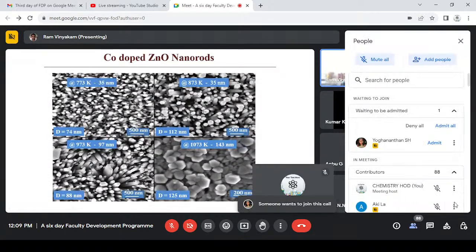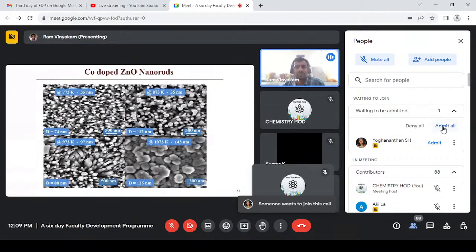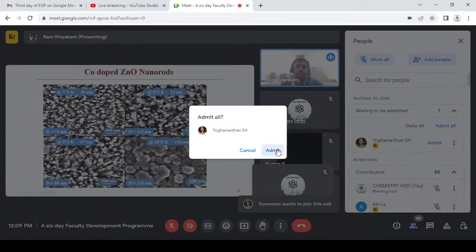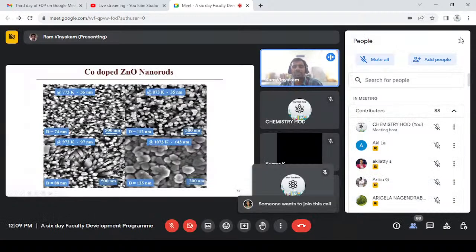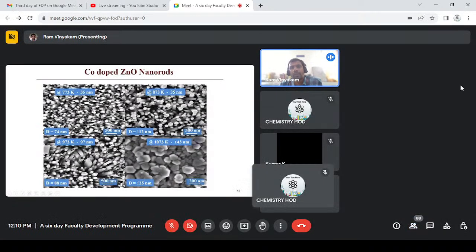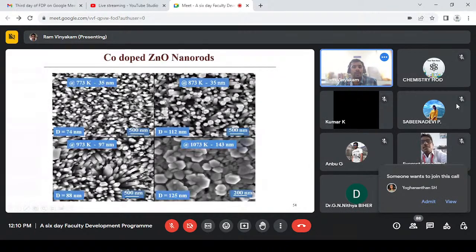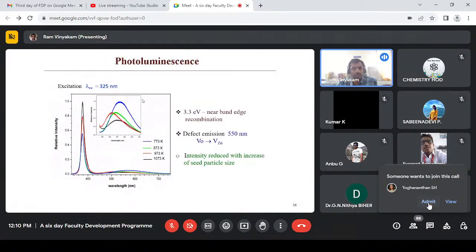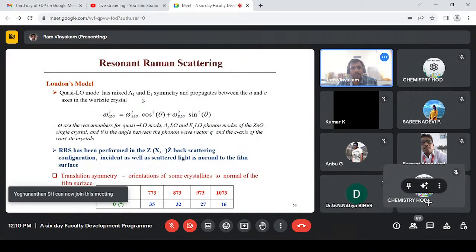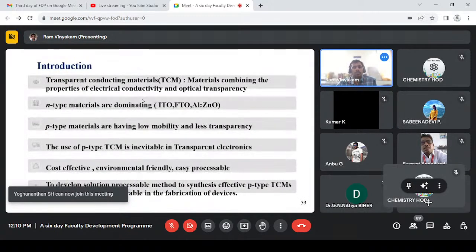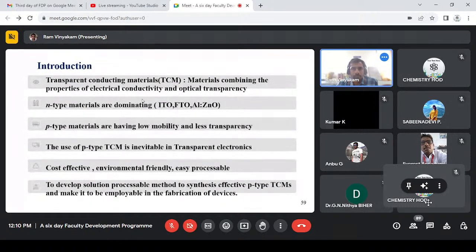That gets affected. The major factor in the mechanism is that the 001 plane will have a higher growth rate compared to the 100 plane. So if the seed influences the 001 growth, we get nanowire growth. These are the XRD and photovoltaic results. I'll skip this. To come to the device, we use this effectively to form photodetectors.